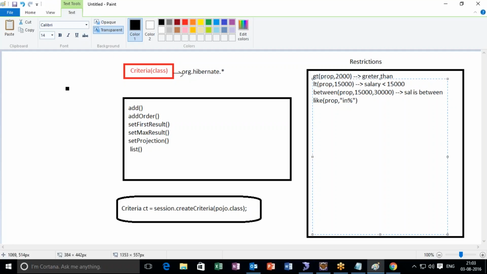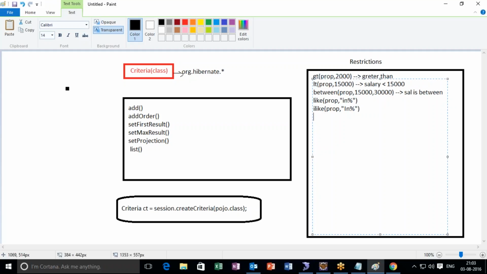What exactly do I mean? Case sensitive. Suppose you want to fetch only values in lower case alphabets. There is another method called ilike. This is case sensitive, so it is going to fetch based on the exact alphabet case, whether you use it like this or like this. Non-case-sensitive we use like, and case sensitive we use ilike. Got my point? So this is another restriction we can add into the criteria for fetching the list. Fine.